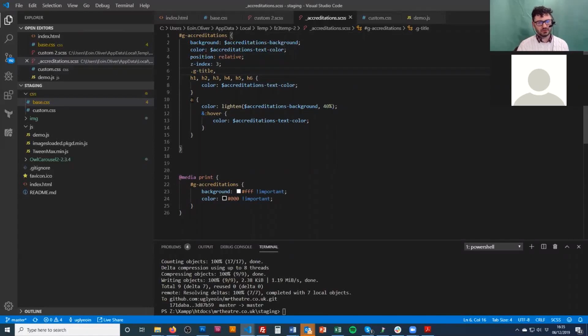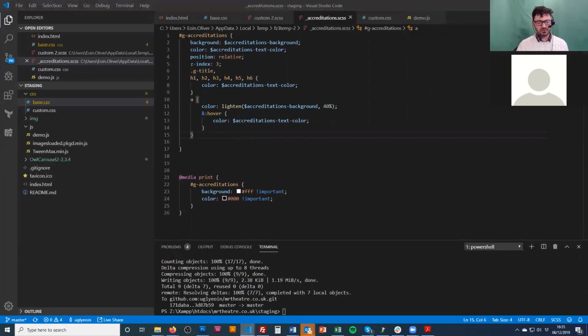And you might also find this a time saver. So I've gone inside the A, I'm inside the bracket still, and then I do an ampersand, colon hover, and then I do my opening bracket. So now that changes all of the anchors when you hover on them without having to write a hover. I mean, it's not much of a time saver for an anchor, but it still helps you to organize your code really neatly. And it saves me quite a bit of time. And it just means that I find stuff really easily by having this convention.